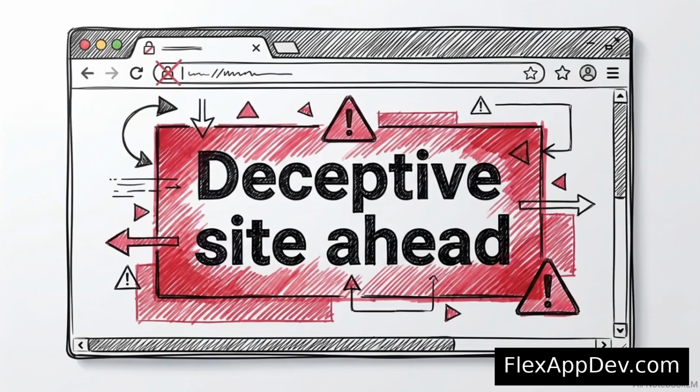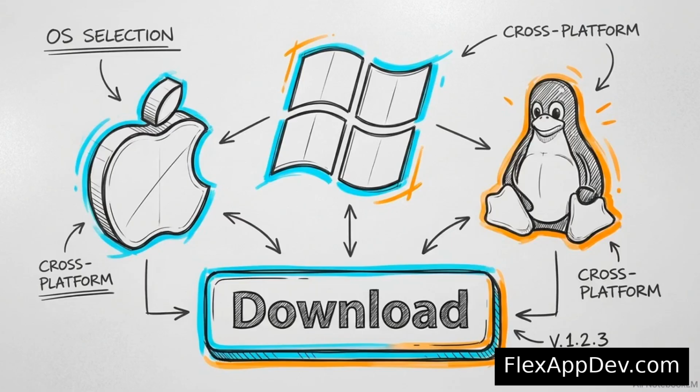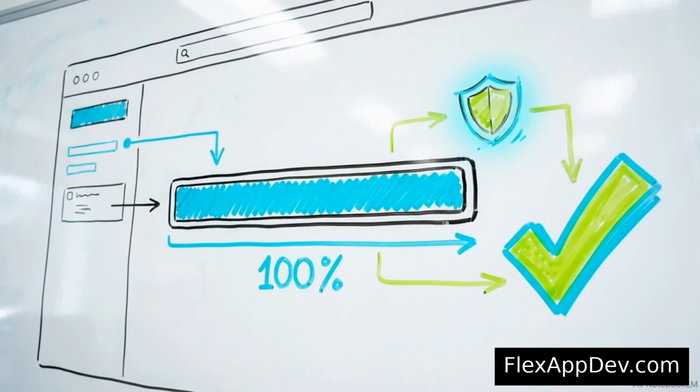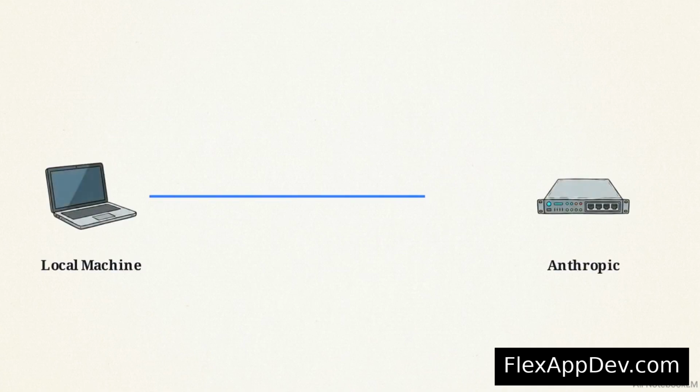Downloading from an unverified source exposes your system to malware, so ensure you are on the official domain before proceeding. Select the download file for your specific operating system and run the standard installation. When you open the application for the first time, it will automatically download its required dependencies and prompt you for system permissions. This diagram illustrates a common failure point.